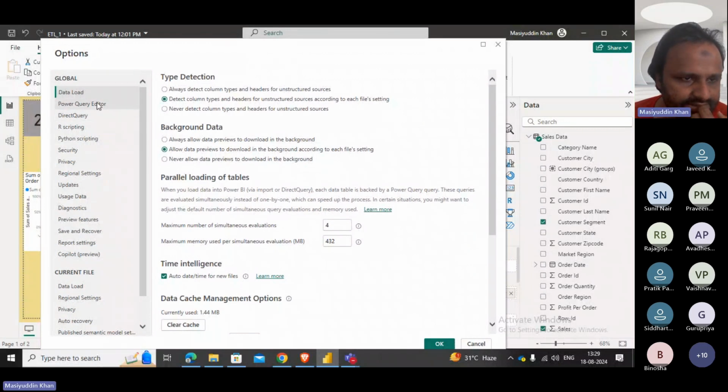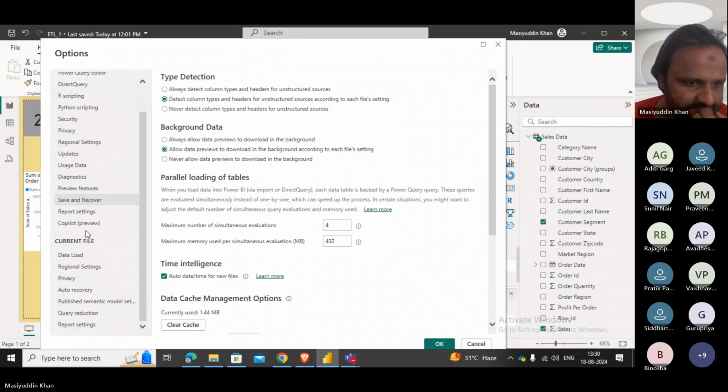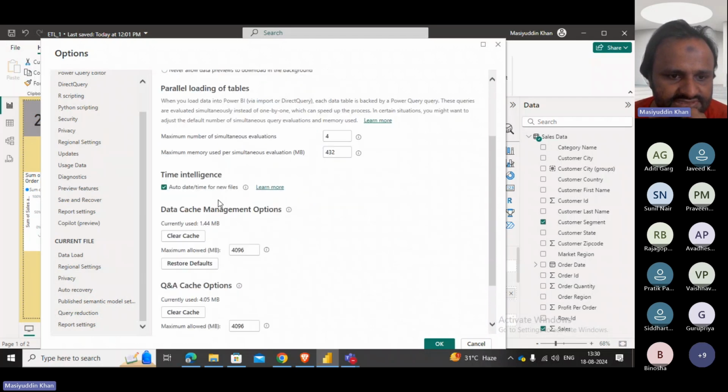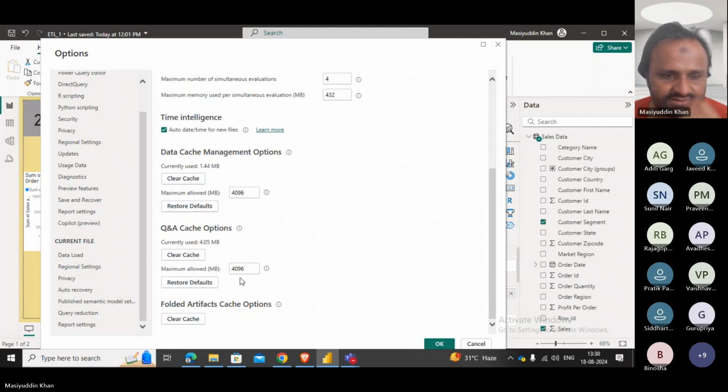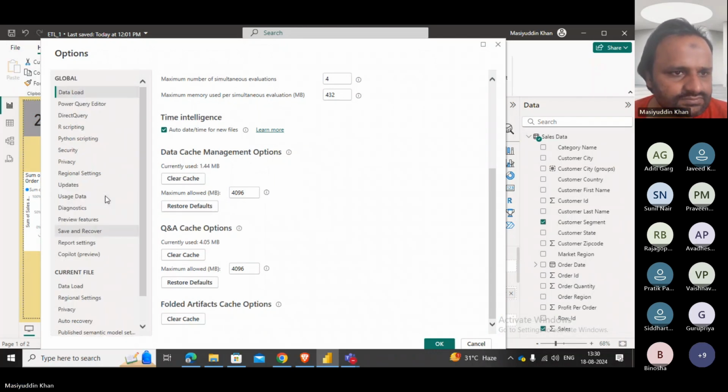Power Query editor, visualizations is there. Data load, type detection, data columns, background data, parallel loading, timeline, caching, query patterns, updates.